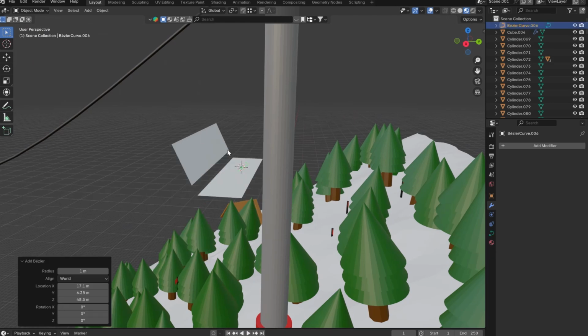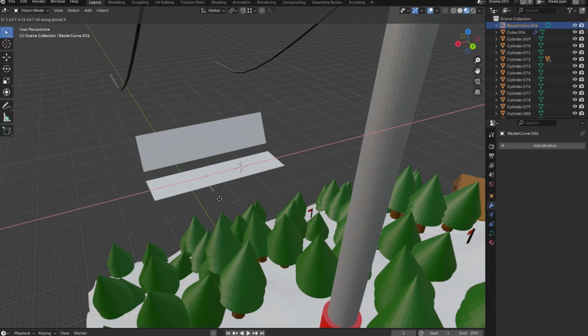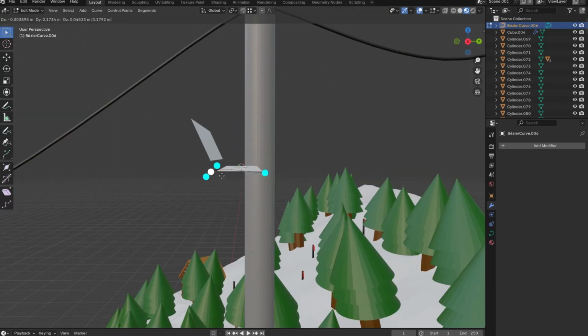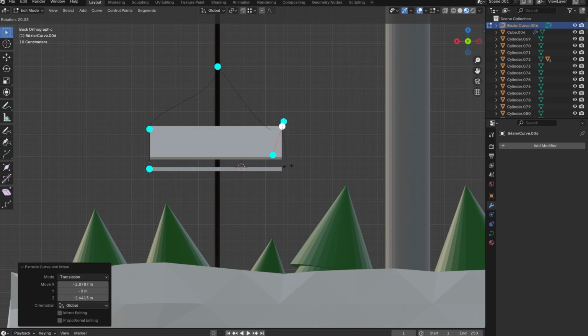Now add a second curve, go to side view and align the points perfectly with the chair. Now make sure it's aligned in all directions, so you have a good, nice curve afterwards. And extrude it first to the top side of the chair, and then somewhere in the middle, higher above the chair. This will be your connection point to the cable. Give it a nice curve, and start doing the same on the other side from top to bottom.